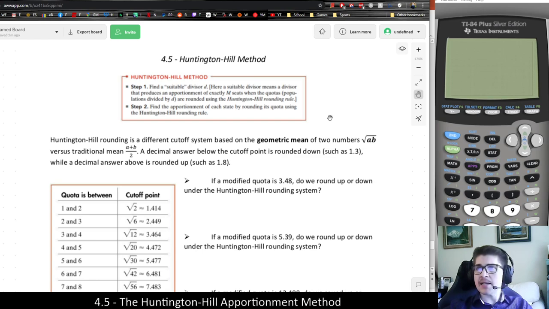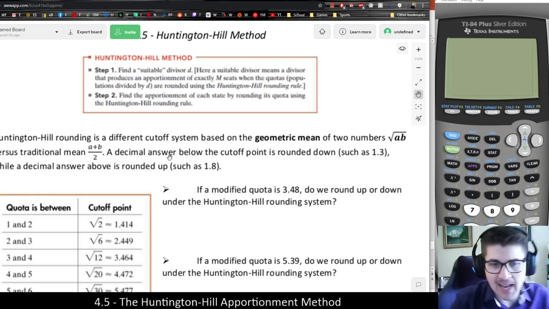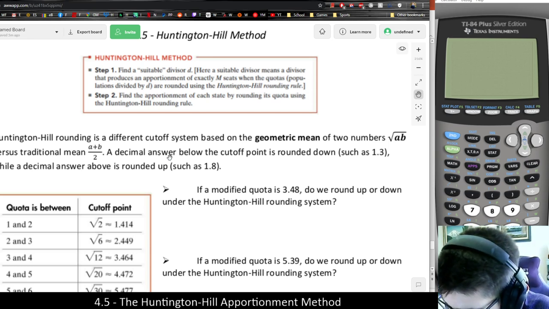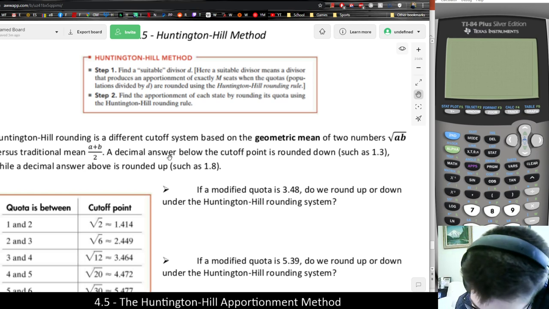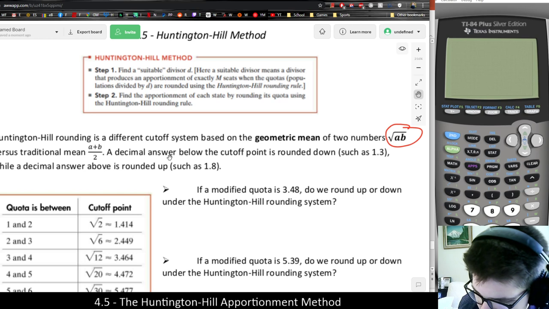Okay, so back in the packet, what is geometric mean? And what does that mean? Actually, this is in the slides too, but in the packet I've provided the formula for the geometric mean of two numbers. Basically, geometric mean is defined to be the square root of the product of two numbers. I wanted to talk about what these terms mean, and also what an arithmetic mean is, what's the difference, and what is the formula for an arithmetic mean.